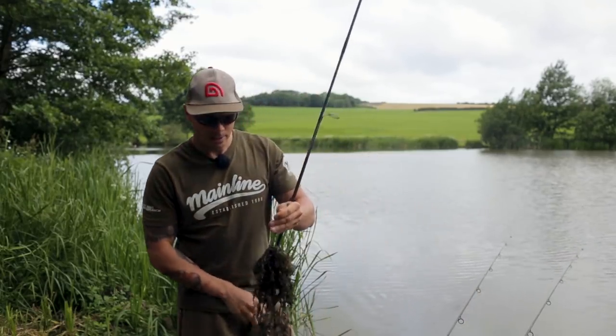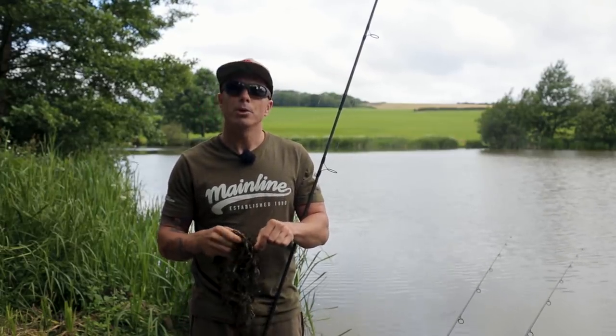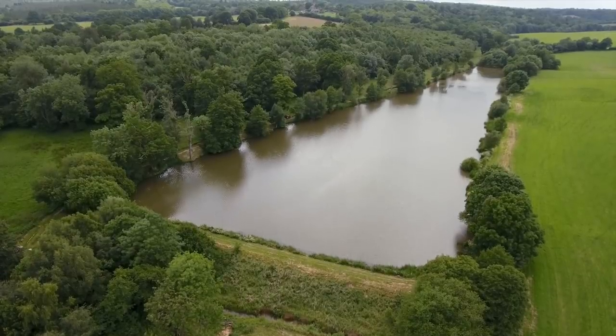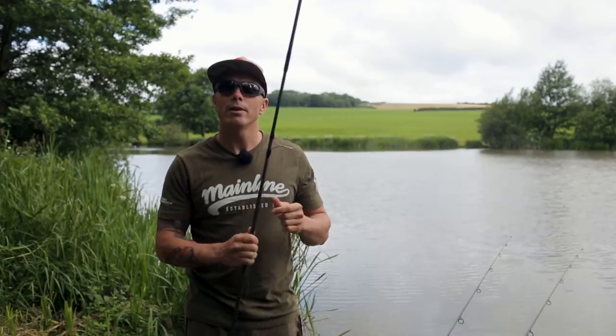Well, good morning. You join us at the start of a session on my syndicate down in Kent. It's a beautiful old lake, about 10 or 12 acres in size, and it's got some stunning fish, up to just over 35 pounds. Now, I got here first light this morning.